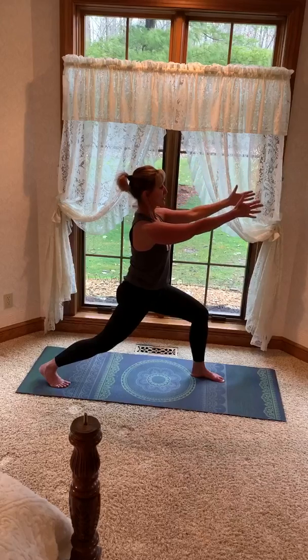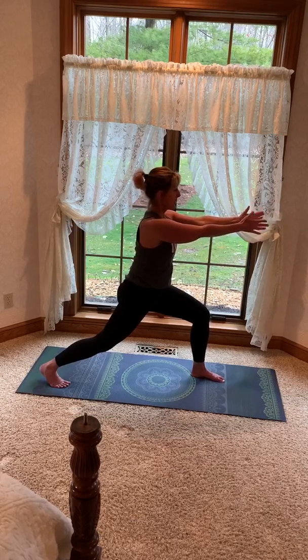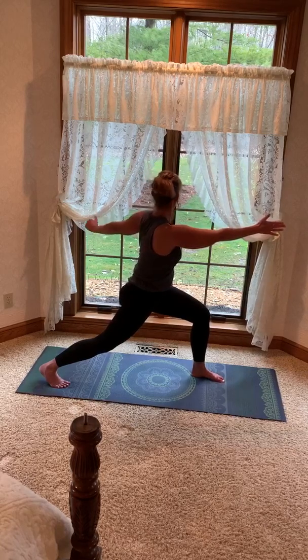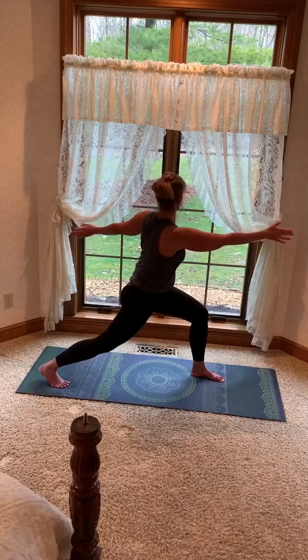Dropping those arms to shoulder height. I want you to open your right arm. Stretching the muscles again that rotate your trunk. Close that right arm. And open your left arm. Close.